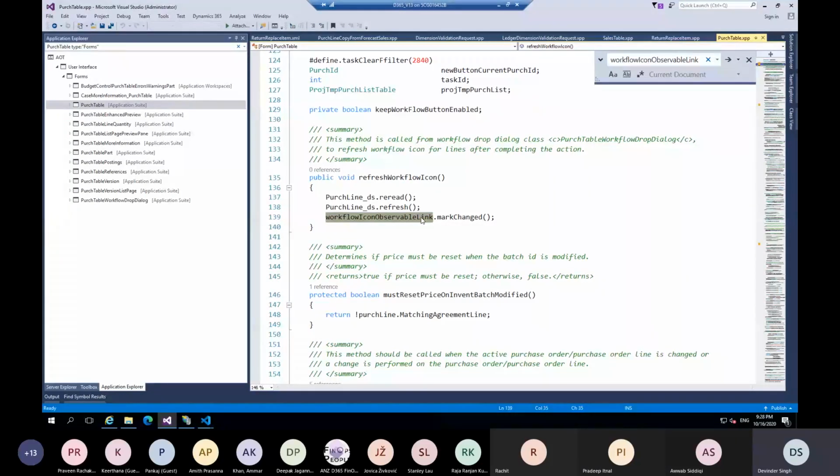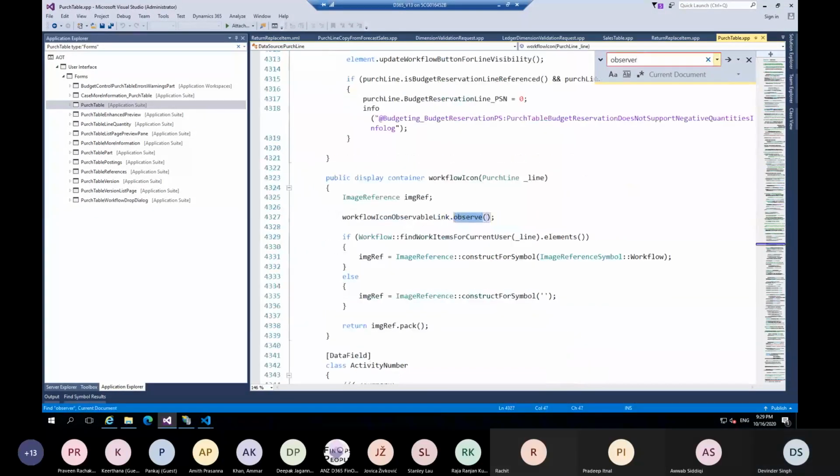So you are notified to observe this change. Wherever you are adding links.observe, all those display methods will be refreshed automatically with this.